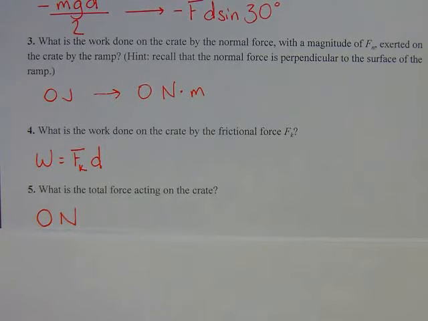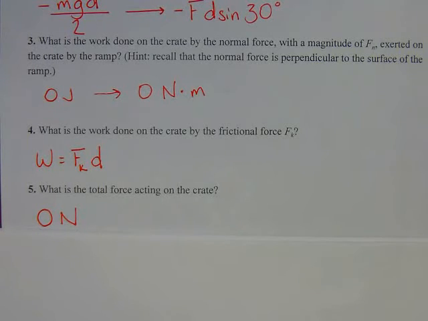Doesn't mean that there aren't forces operating on the crate. Total force, net force, 0 newtons, right? Because it's moving at a constant velocity, and it's not changing direction, right? If it was changing direction, then technically there would be an acceleration and net force. But here, no. Same direction, no change in direction, no acceleration. Acceleration is 0, so no net force.